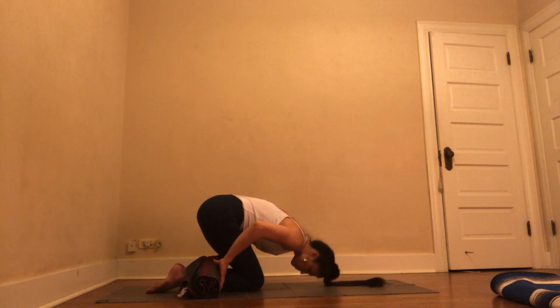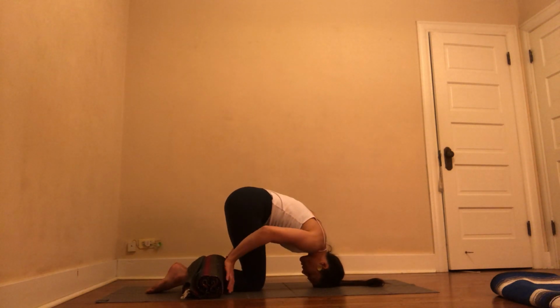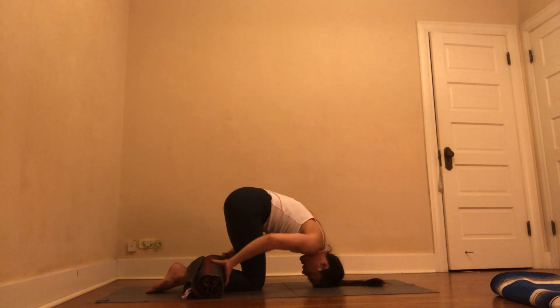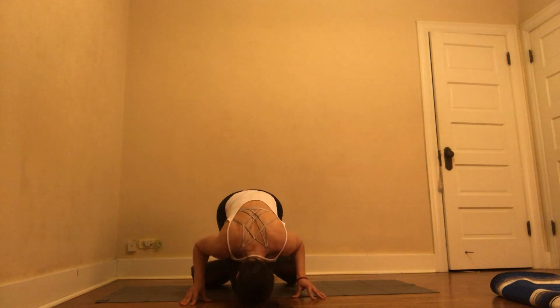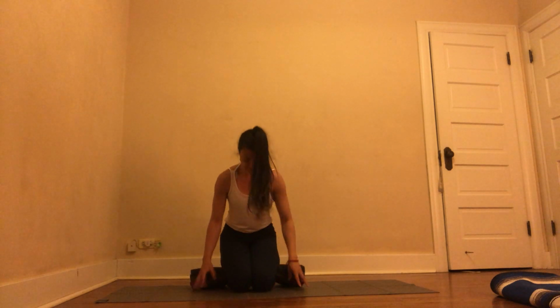Let your arms come through center. Take your blanket now to the middle of your calf. So I'm going to call this the middle and then the top. Take the blanket up to the middle of the calf. I'm going to face you. You sit back into that support. Lift your arms, draw your abdomen back. Right arm up, left arm down. And continue to switch. So now we're starting to mimic cow face.